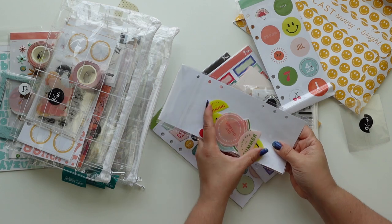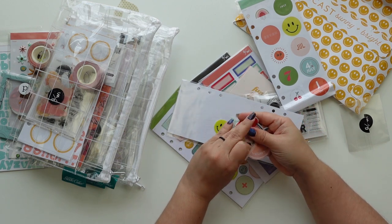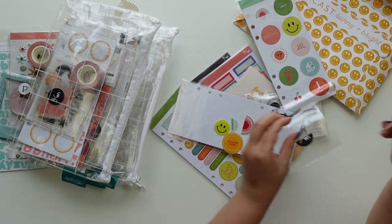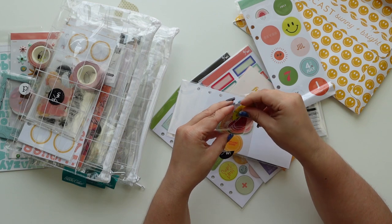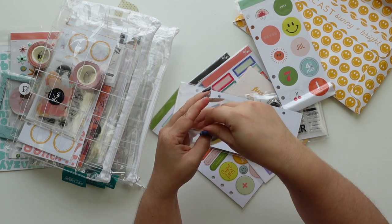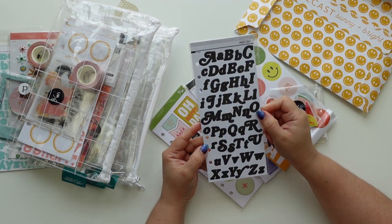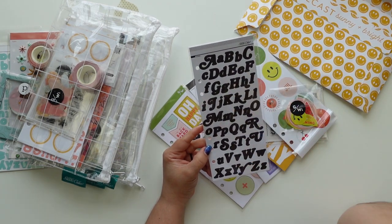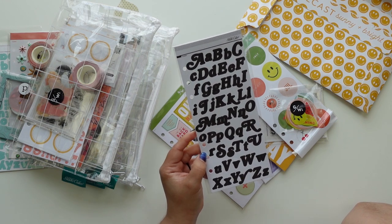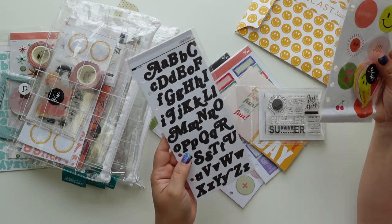Now that I see the fruit, I think the July Pipsticks kit is coming next week - they recently shipped in the middle of the month and it's a bunch of fruit too, so there's a fruit trend going on. I like people who do dopamine home decor - there are a lot of people going really hard for fruit. I also like this font - there's a show that has it in their title but I can't remember which one. Is it 'Cheers'? I never really watched it but I watched the intro a lot.